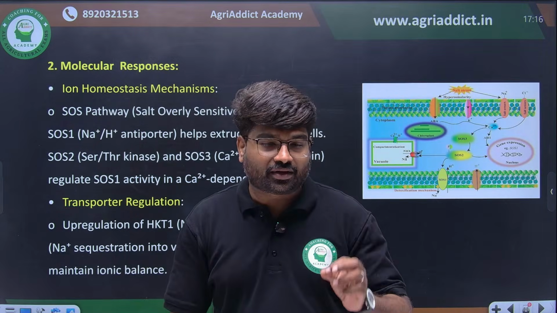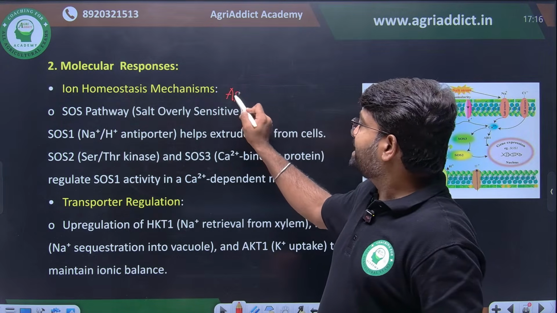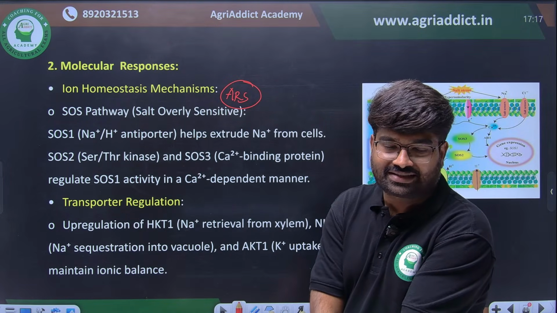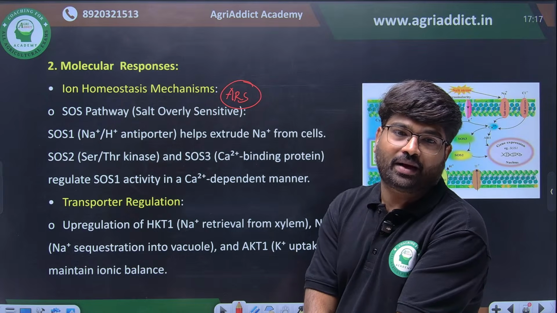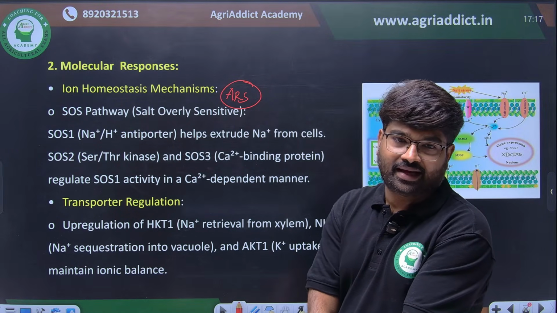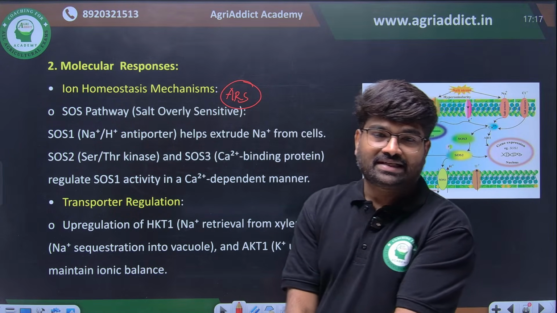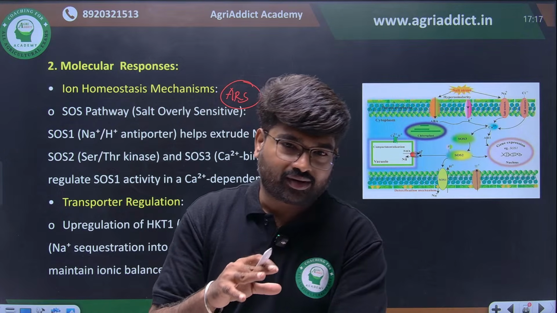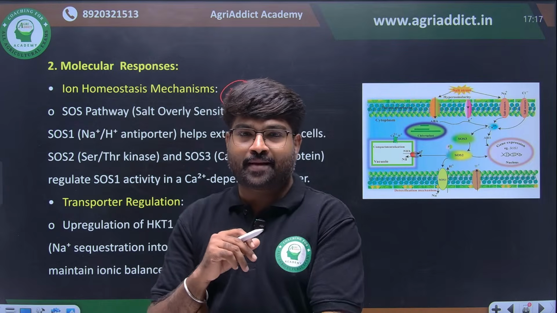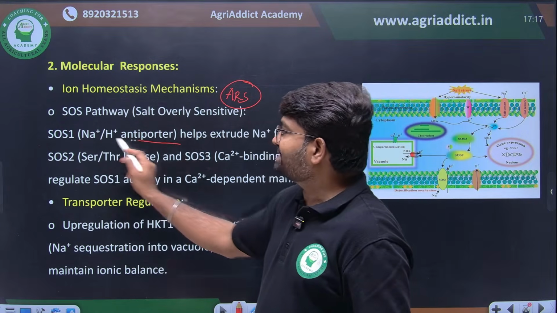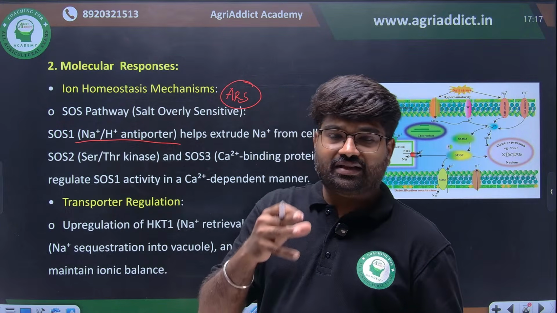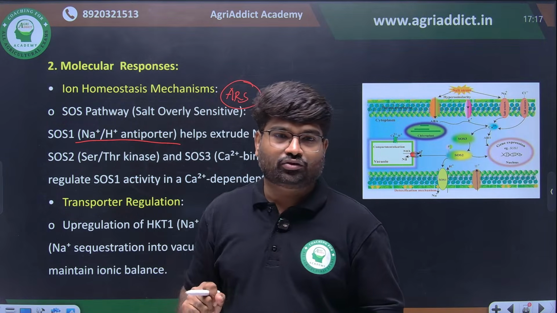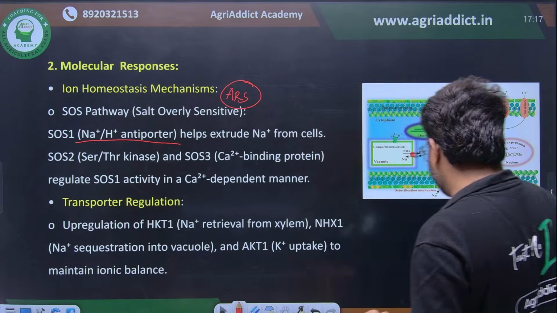The molecular response, this is an asked question, okay, but you have to remember. If you see the molecular response during salt stress, the Salt Overly Sensitive pathway will happen. The SOS pathway will be there. It is a mechanism for removing or excluding the salts accumulated inside the plant cell. It will activate the Na plus H plus antiporter. Because of that, the sodium salts present inside the cell will be taken out. I hope this is clear for everyone.